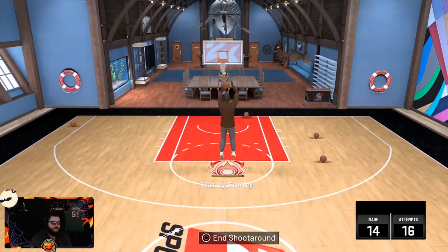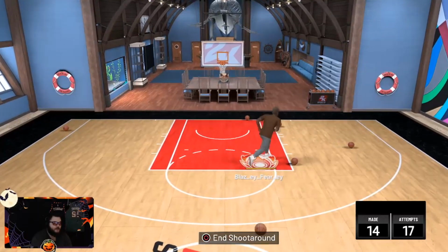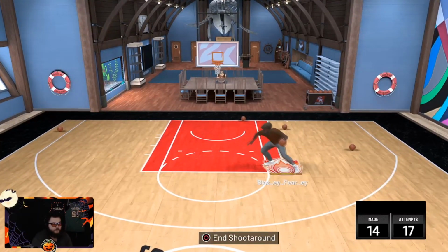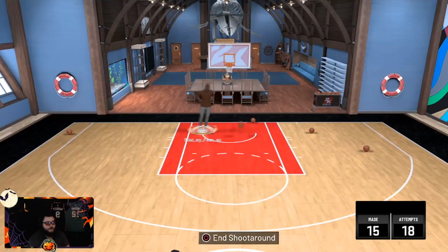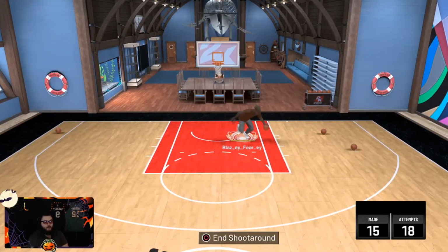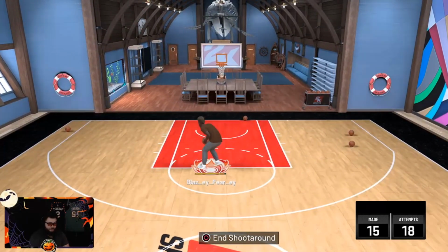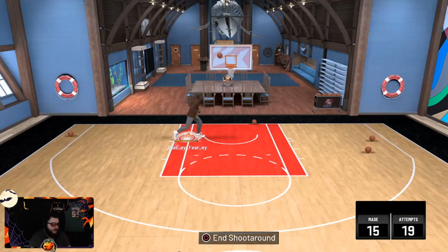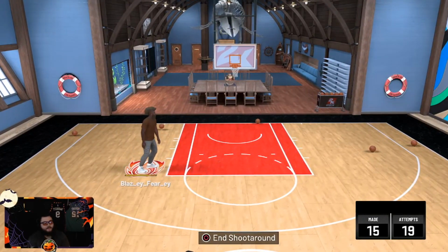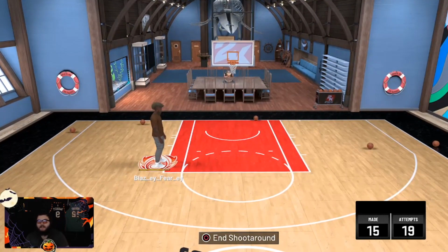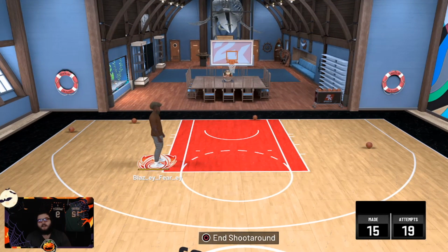I say it's because, like I said, the up and under is not that good from directly underneath the rim with Harrison Barnes, whereas for Kobe Bryant, you can actually get standing dunk animations off an up and under. Whereas Harrison Barnes on his up and unders, it's more like a Steph Curry type of layup with him. Right, so let's keep that in mind, okay? So that's definitely a recommendation for you. This is going to conclude the hop fade post-move tips and tutorial episode 2 in this series.